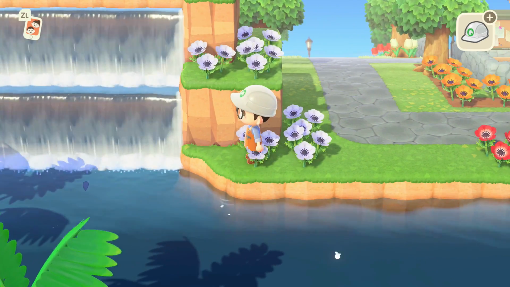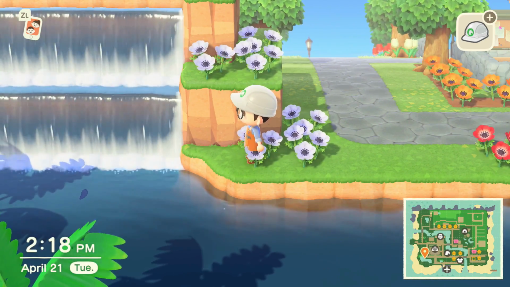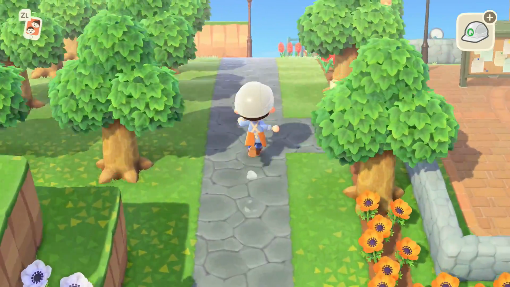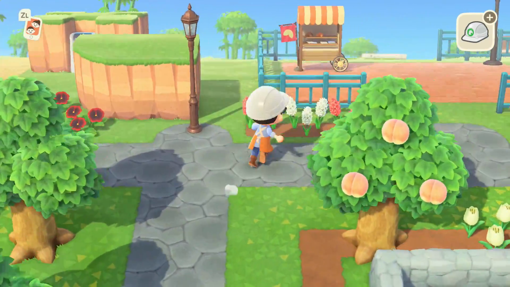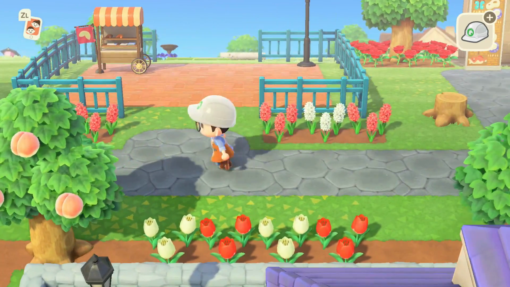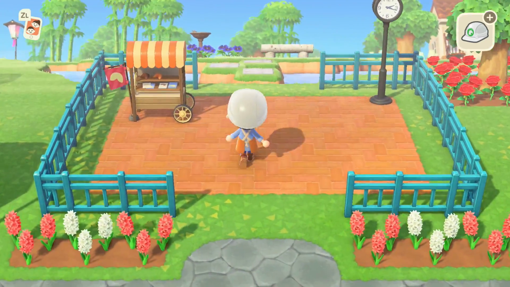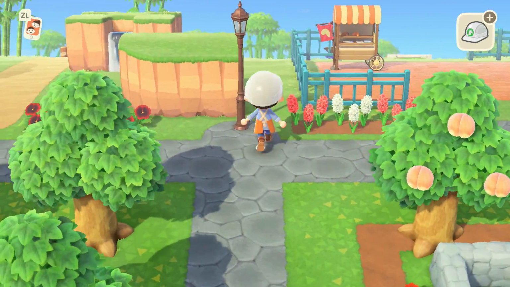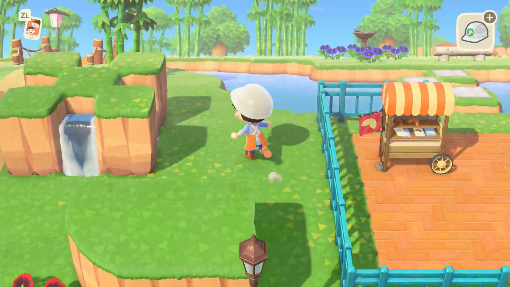And then last but not least, the amount of terraforming that you're doing on your island. So, if you're making waterfalls, if you're making custom ponds, if you're making these giant landscapes on your island, that can definitely help out too. So there's a lot of strategies. Another one is a ton of flowers. I've seen people's islands just get taken over with flowers.